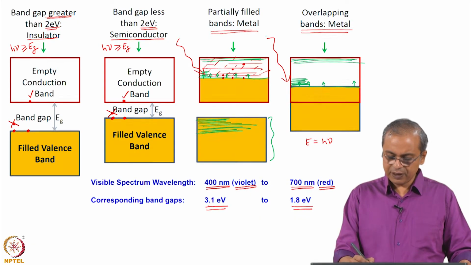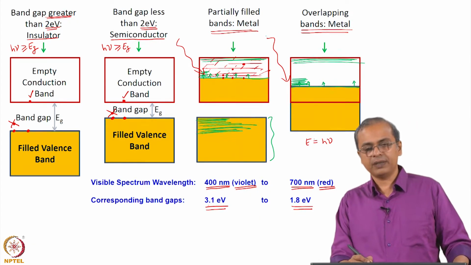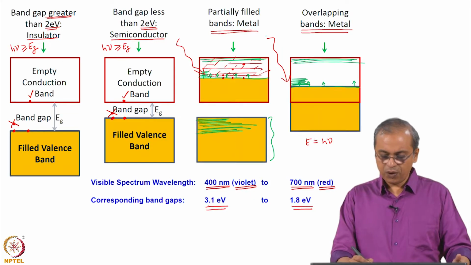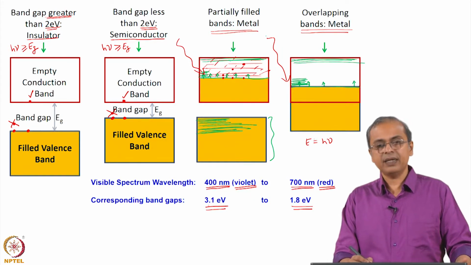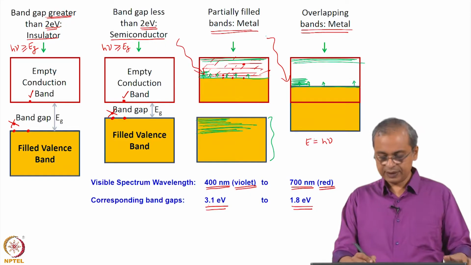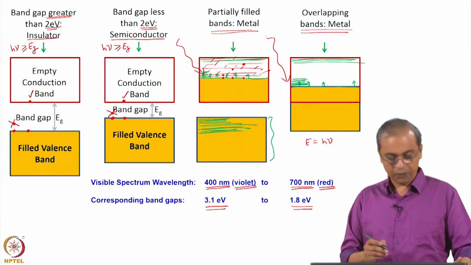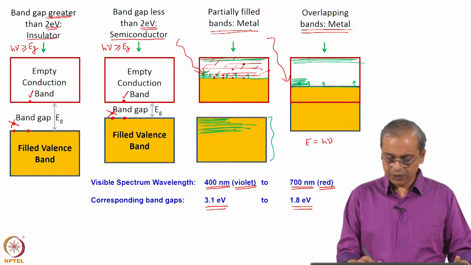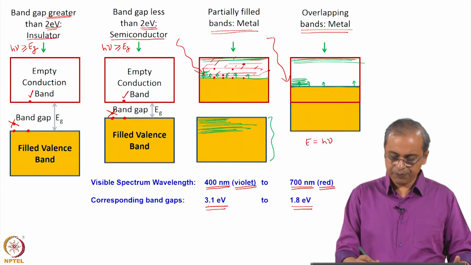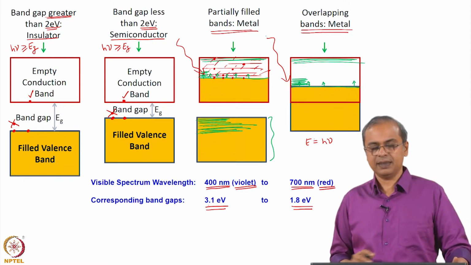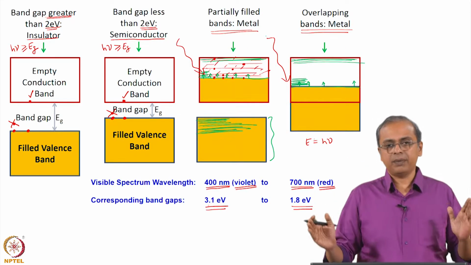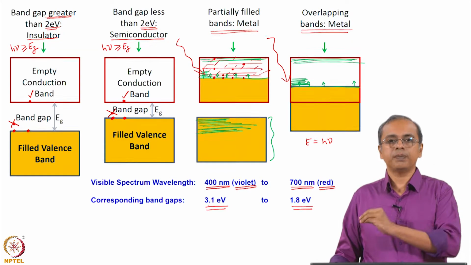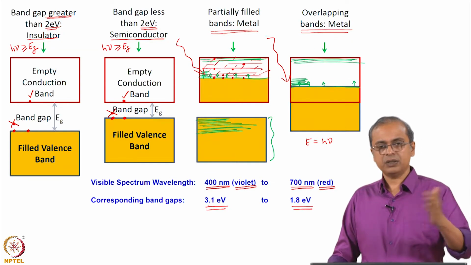So, it does not matter whether you have 1.8 electron volts or 3.1 electron volts or any value in between, you will always have some energy level which can accept an electron which is presently seated at the highest possible energy level when you give it this difference. So, you take this electron here and you give it 1.8, it will probably end up here. If you give it 3.1, it will probably end up here. So, the entire spectrum of visible radiation that arrives at a metallic surface can be absorbed by that surface, okay, because there are continuous sets of energy levels.